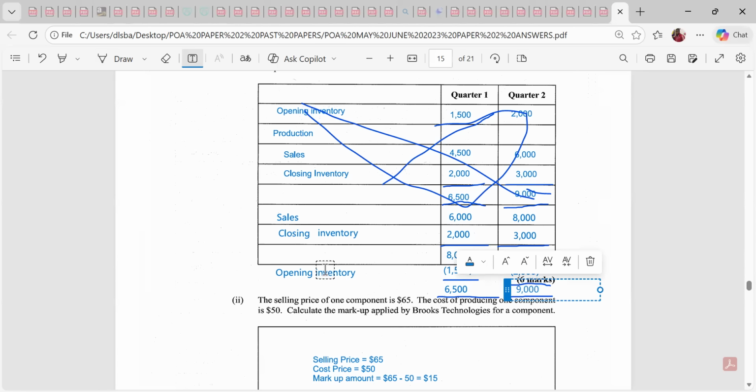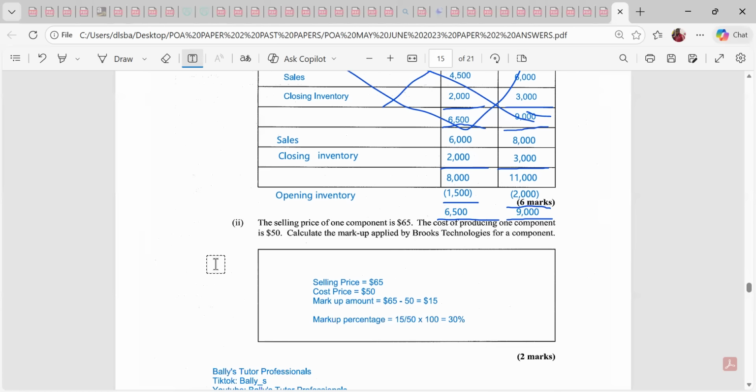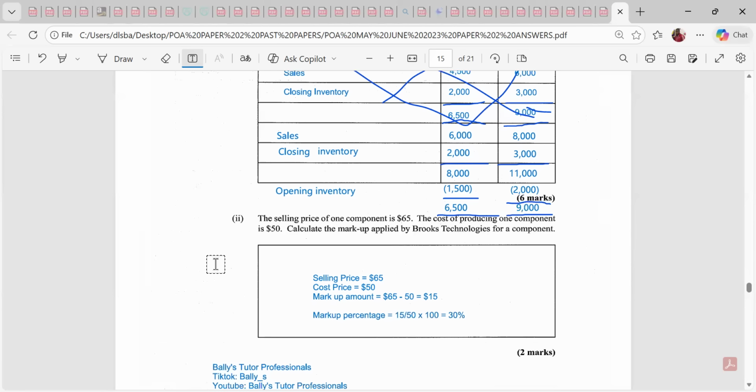That is the answer. So whenever you get a production budget, that's how you do it. You start off looking at how much you need to sell for the year. Then you add how much you need as closing inventory to get the total that you need. And then you minus what inventory you already have to find out how much you need to make. So I need 50, but I already had 10. So that means I just need to make the 40 more.